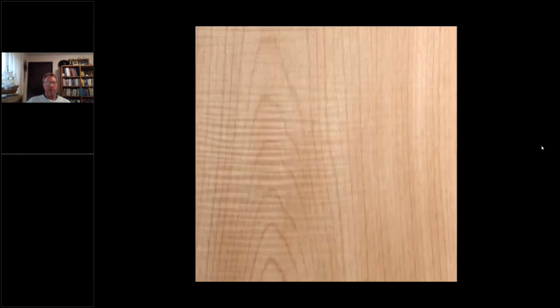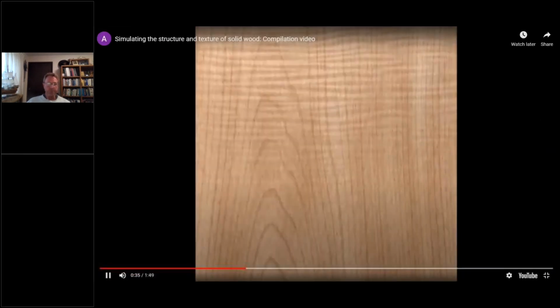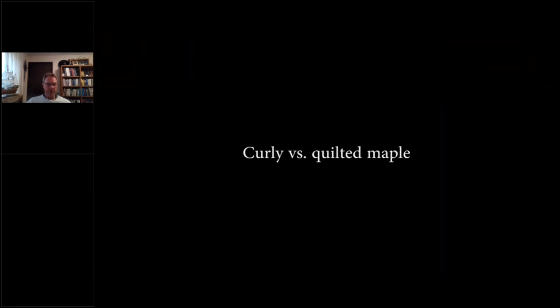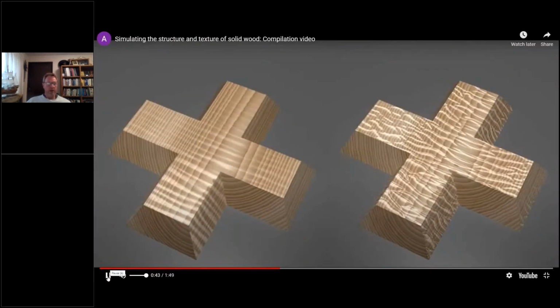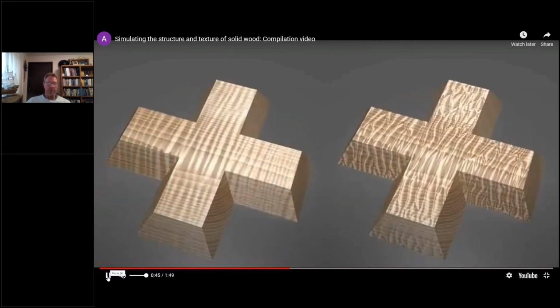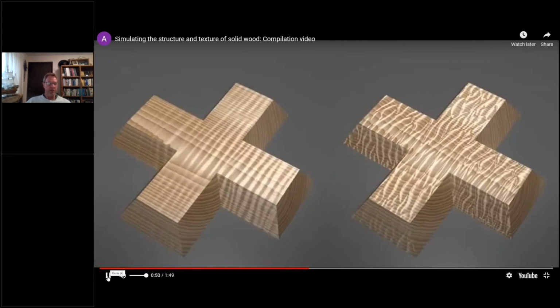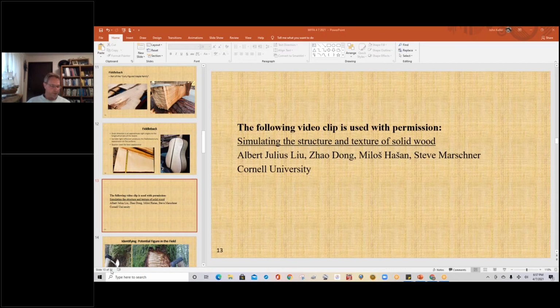So you can see as the board is being moved up and down, the light becomes dark and the dark becomes light. There's probably some sort of a philosophical message in there, but I'm not sure what it might be. And then to the left is your fiddleback, and to the right is quilt. So you can see as the orientation changed, the way the light reflects off those different ridges, they change.